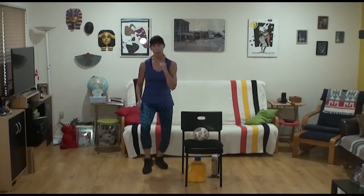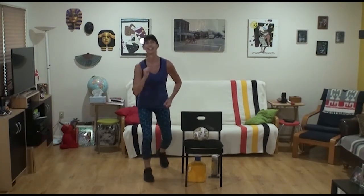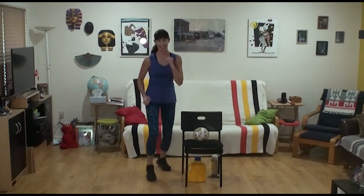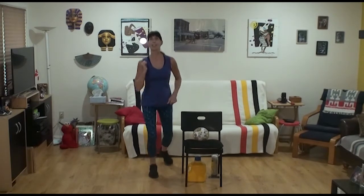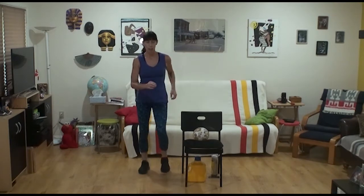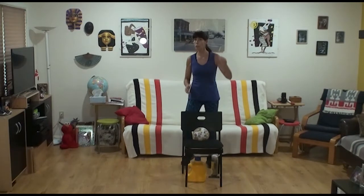You can have those oppositional arms. You can keep both feet on the ground, but rock it like a rocking horse. How many more? Four, three, two, one. March it out. Woo! I'm getting a little warm. How about you? Are you still in the target zone of maybe a 4 to 7?